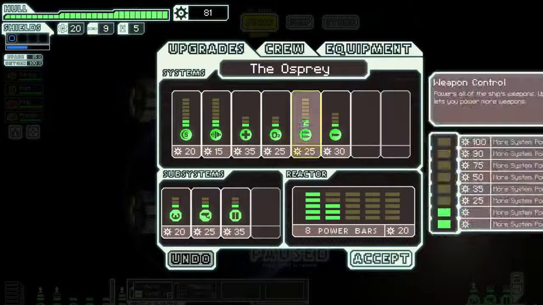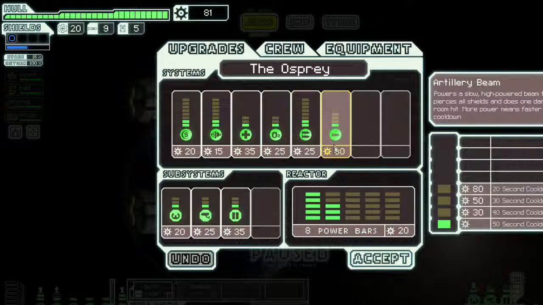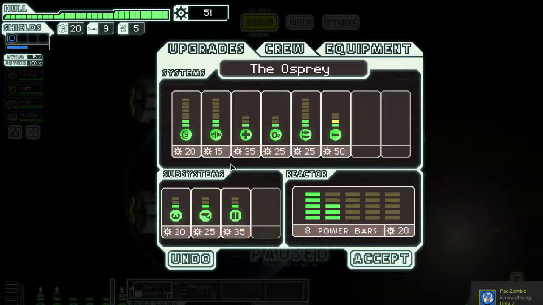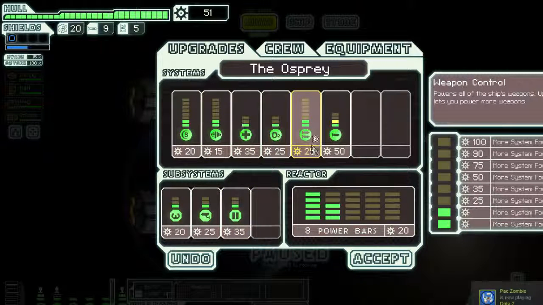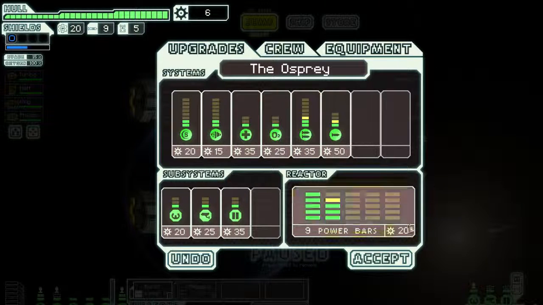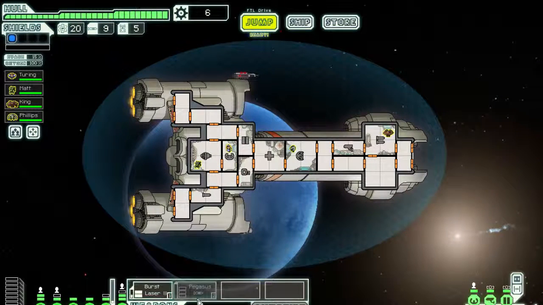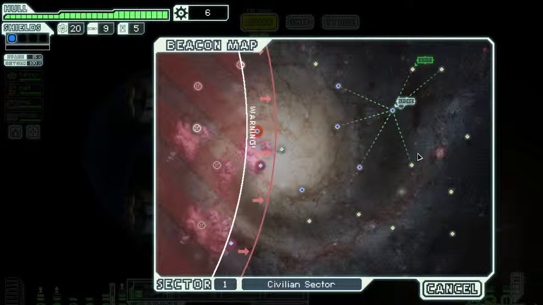And then I go to the ship, and I'm gonna do that, and then weapons. So now I can have either this laser powered up and the burst laser, or I could go for the missile. So, I think we're off to a good start.